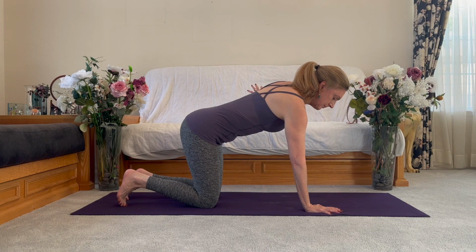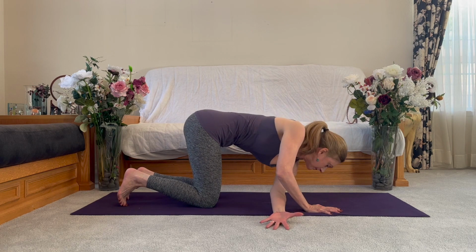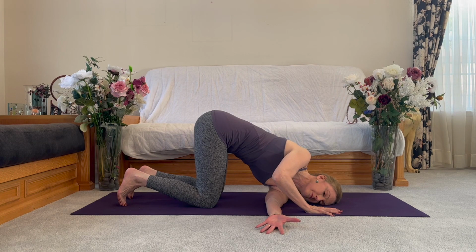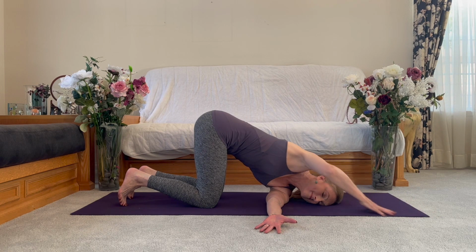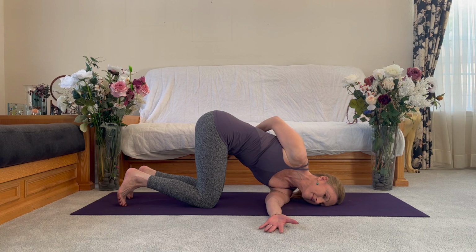Inhaling left arm out to the side. Exhale, threading it underneath your body, twisting the torso from left to right. Hips stay still. Walking right fingers forward, hold for 30 seconds at least, and then take your hand behind your back. Hold that for at least 30 seconds.